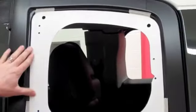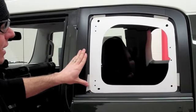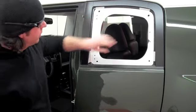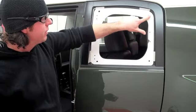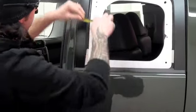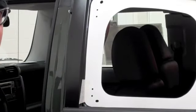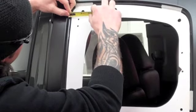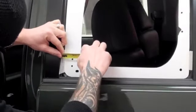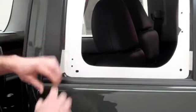Now that we have our template taped on, we can get ready to drill our holes. We're going to use the leading edge of the door as our measure point, measuring from there to the center of our holes where the bracket is going to be. I've got an inch and three-eighths exactly to the center of the first hole, an inch and three-eighths to the center of the second hole. There should be a slightly larger opening to the bottom ones — an inch and a half to the center of each bottom hole. So we know we're lined up straight.